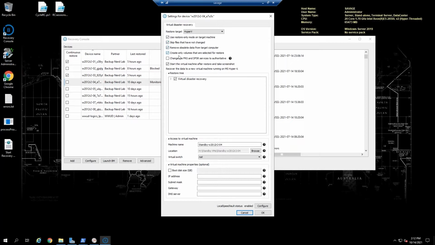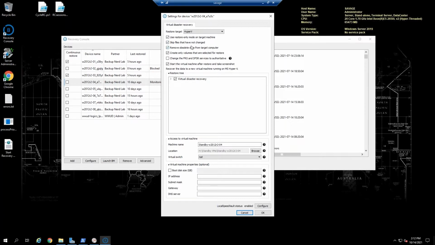A couple different options here. I typically recommend these first four options are always checked. That's going to be the ability to put the restored machine into a restore only mode so that it doesn't start doing backups even when you boot it until you're ready, and to skip files that have not changed. That's kind of related to our change block tracking and True Delta technology. If we know the file hasn't changed based on metadata, don't even worry about it. Just skip right over top of it. Don't go through and look at it from a hashing perspective.